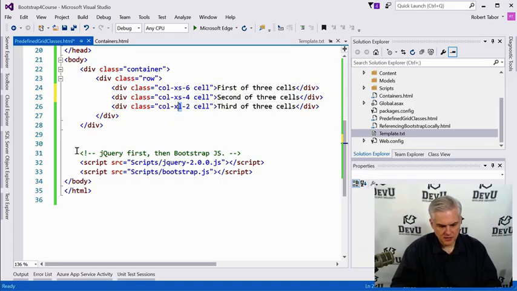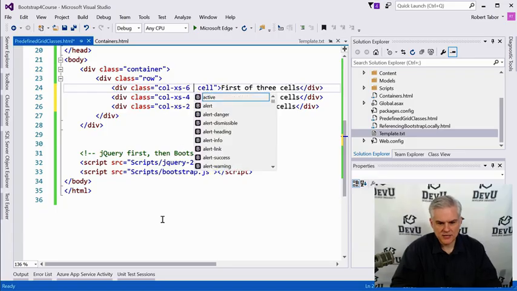Now, the other thing that I want to talk about is the fact that you have complete flexibility to treat the widths differently for each media query. You can even hide cells depending on the current media query, and we'll talk about that with some utility classes coming up. But here's what we'll do, just to prove this point.